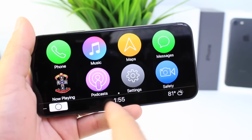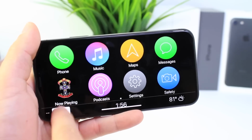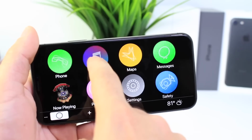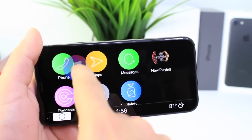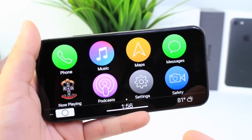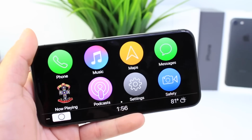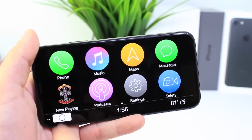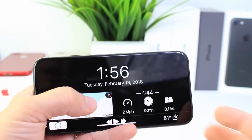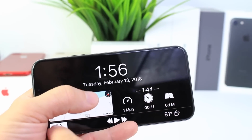It offers you different options where you can tap and hold on applications and get different effects. So if you tap and hold on one of the apps, it allows you to position the apps anywhere you want, just like this. But it also has support for a lot of third-party applications, which I thought was pretty cool, like Spotify, Google Maps, and things like that. So it's pretty cool. And also some podcast applications are also supported. Now if you tap and hold, it's going to give you a different user interface. You got your map on the left, the speed, you also have the distance where you're traveling, the time, the weather, and all that good stuff.